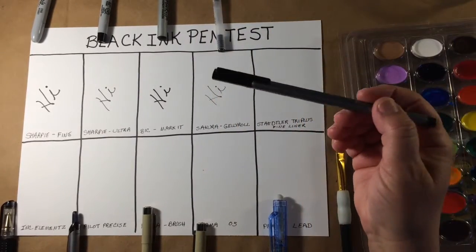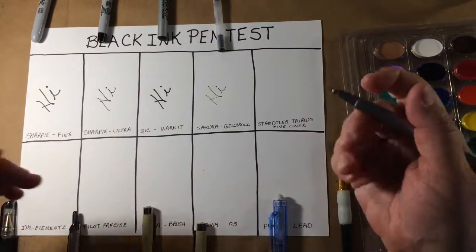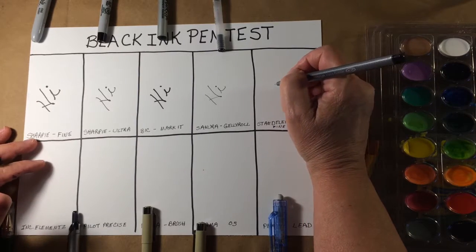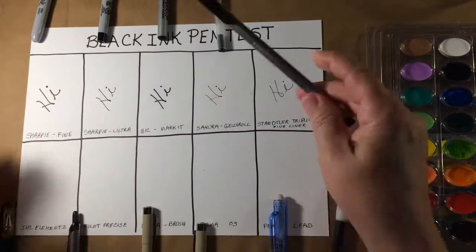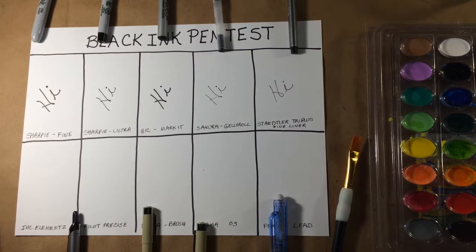And then here is a Staedtler Tri-Plus Fine Liner. I use this a lot. I really like it. But it got me in trouble the other day when I did one of my projects with it and used watercolors. But we'll see what happens. Sometimes a pen that doesn't seem to work, if you give it a little bit of time to dry before you watercolor over it, really helps.